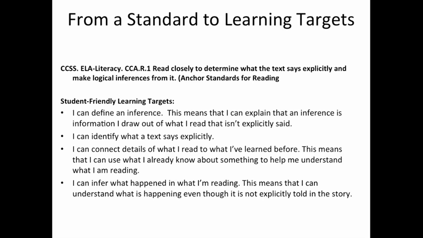To do this, you use an I can statement. I can define an inference. In many cases, we need to add information to this with a this means statement. So in the first instance here, we say this means that I can explain that an inference is information, etc., etc. So student-friendly learning targets use I can and this means to break the objective down into more understandable terms for both the student and the teacher.